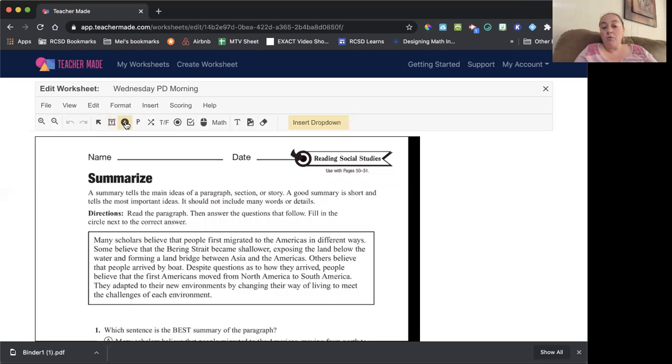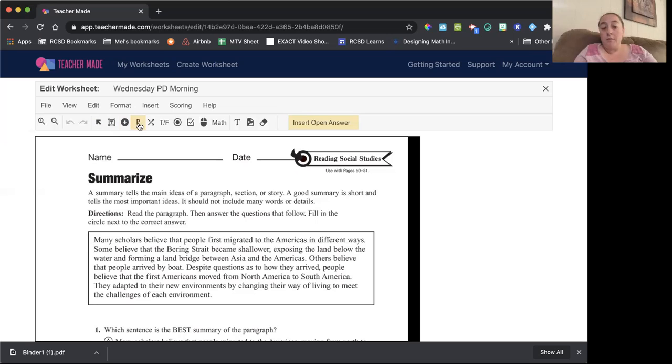You also have a drop down. So again, if you have, let's say, maybe 5 words or 5 items that you want students to look at and pick one of them, you can create drop downs. You can create a P, which is an open answer text box, and that one is great in math if students have to explain their work, or if you have some kind of paragraph that they need to write, a reflection sheet, something like that.